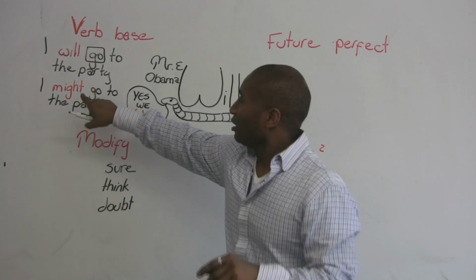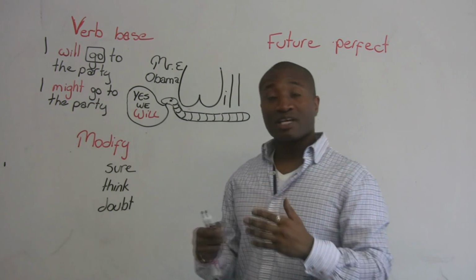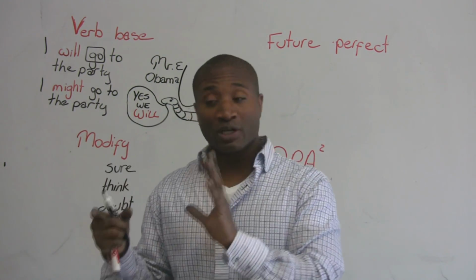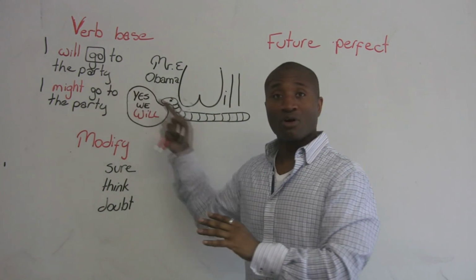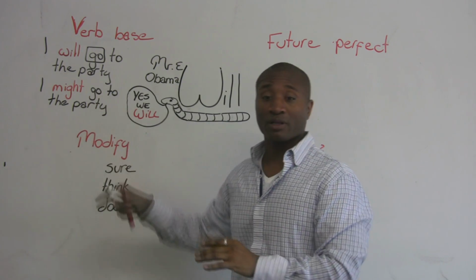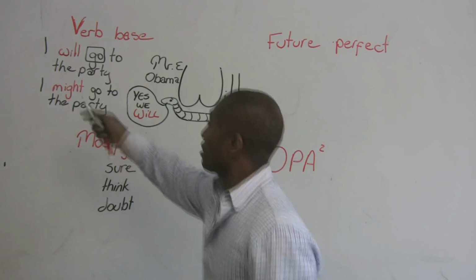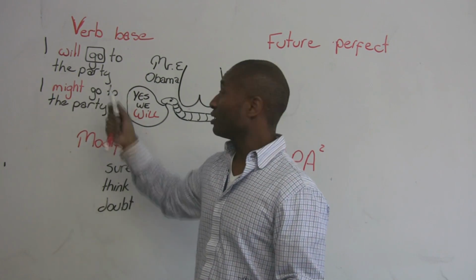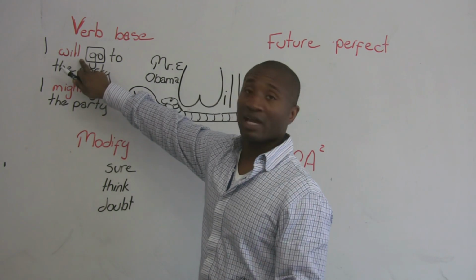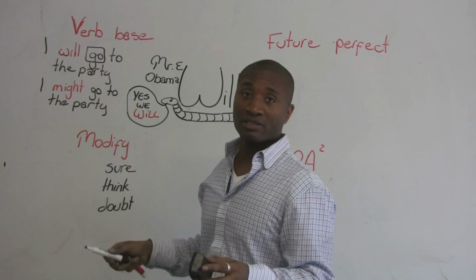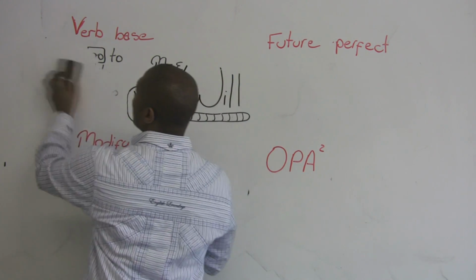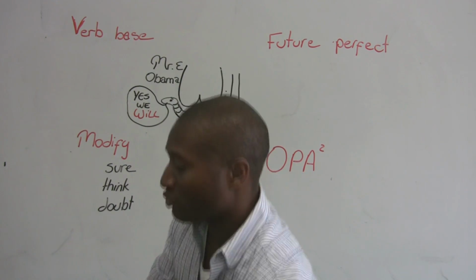Cool. When we look at this, what we're expressing is a possible future, because modals can be used for possibility, which is the future. So this is a form of the future, and we use the same formula. So if you see here, I will go to the party, I might go to the party. Both future events. This is saying, yeah, I'm pretty sure, as in 70%. This is saying, might. It's possible. So why don't we write out a structure for that so it'll make it easy to remember.